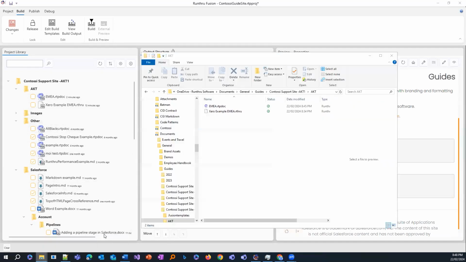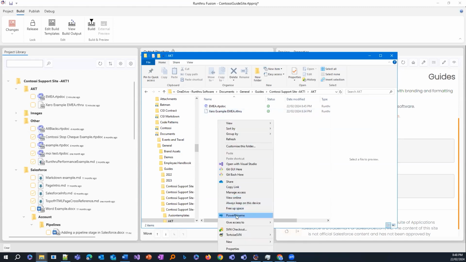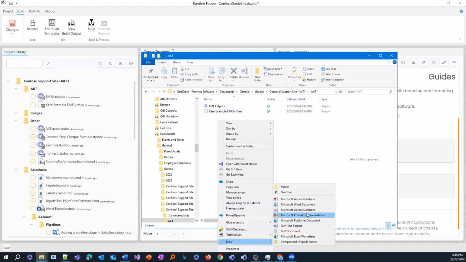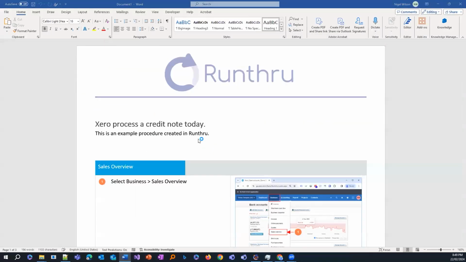Well, we need a number of different assets. We've got a Runthru performance document. We've got a Runthru instruction document. And for double points, perhaps, and again, bear with me here, maybe what's happened is someone has quickly whipped up a Word document, my Word document, and you want to get that document into this site as well. So I'm going to do that. I'm going to edit it now. We're into this My Word document.